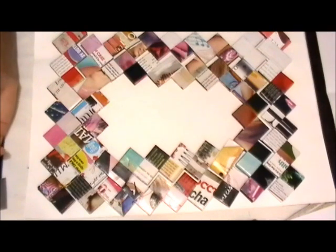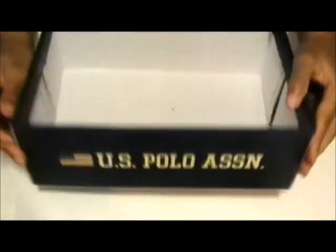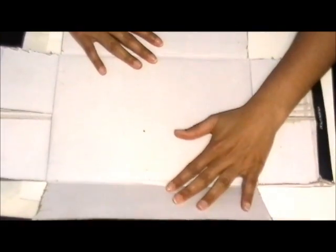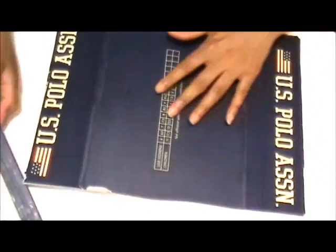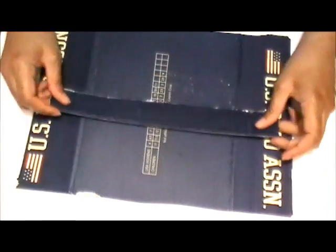So right now we are going to create the frame that this is going to sit on. Okay, to create the frame, you're going to take a shoebox and cut the shoebox. You're going to cut all 4 sides. Okay, so once you have cut all the sides, you should have a flat box like this. Now, cut these sections off. Okay, once you have it cut out like this, what I'm going to do next is kind of reinforce it and stop these flaps from naturally wanting to come up. And the way you do that is you glue a sturdy piece to the back of it.